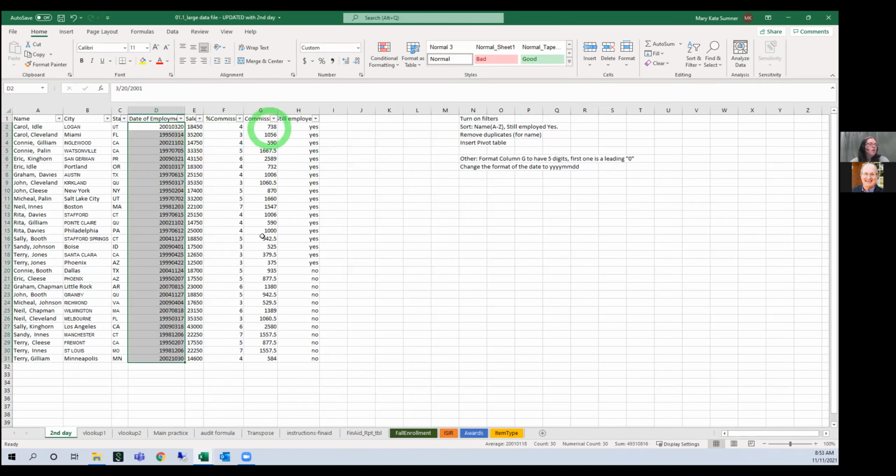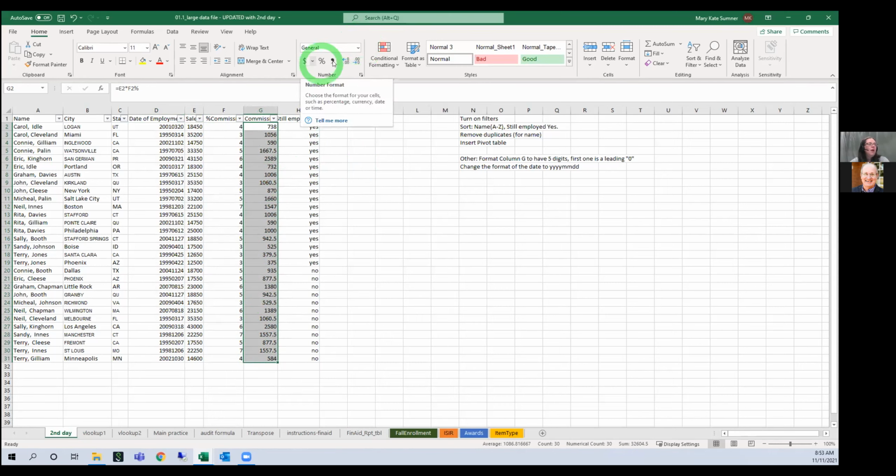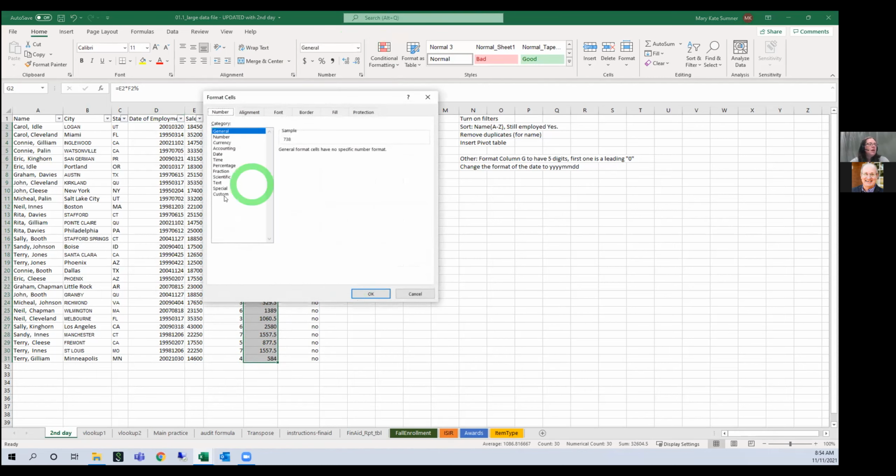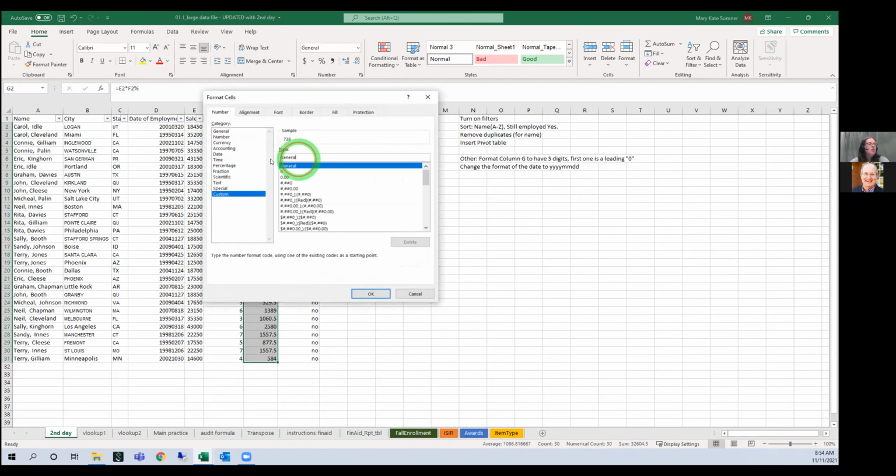So another thing is we sometimes have numbers. Ignore that this is a commission amount, but sometimes we have numbers that have to have leading zeros. And we go to the number area, go to More Number Formats, Custom, and usually it's a set amount of numbers. And if you don't fill up the entire number area for that set amount, you have to add leading zeros. So in this case, most of our numbers have 4.